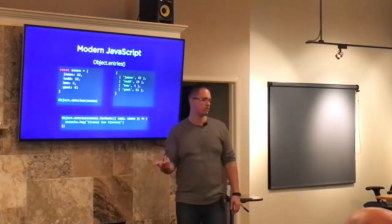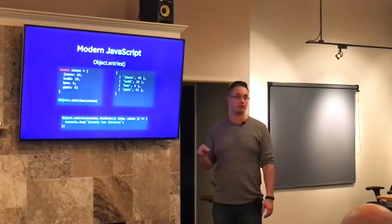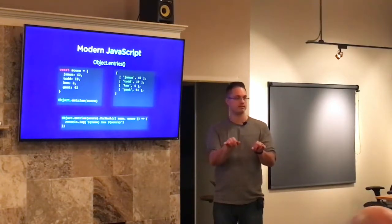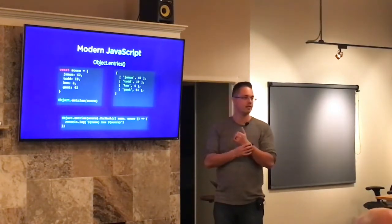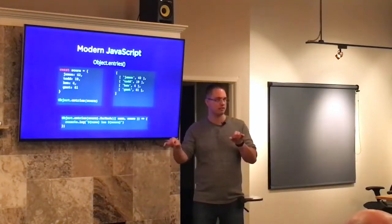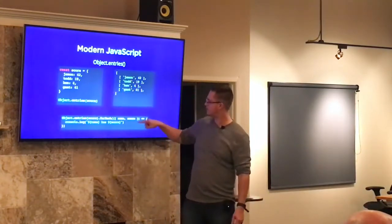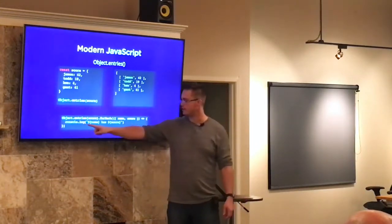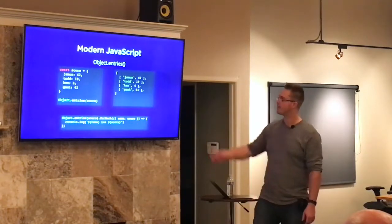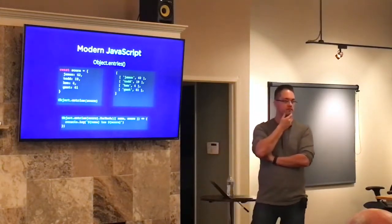Second element, score. You're going to see this more often if you're a React developer now with a new thing called hooks, because they return an array and the first element is the value and the second element is a setter function or something like that. So you're going to see this destructuring of arrays positionally, not by name, more often. But I get the name right here, and I get the score right there. And I loop through them, and I console log, name has score, okay? So that's what Object.entries is good for. Any questions about values or entries or any of those methods?